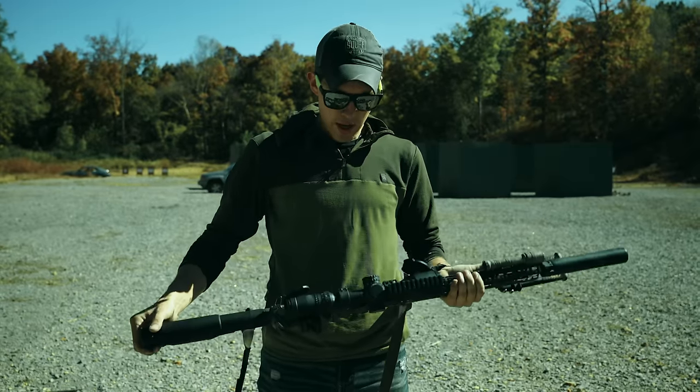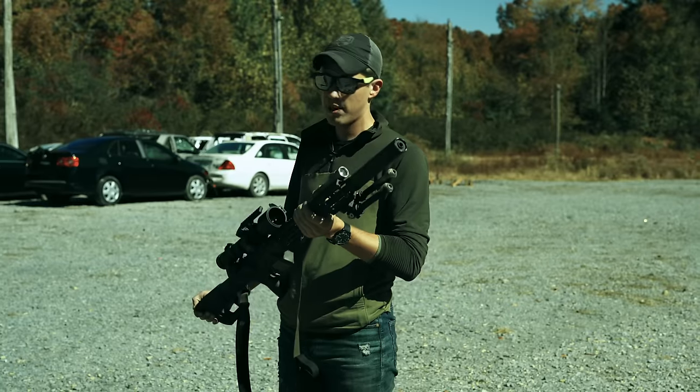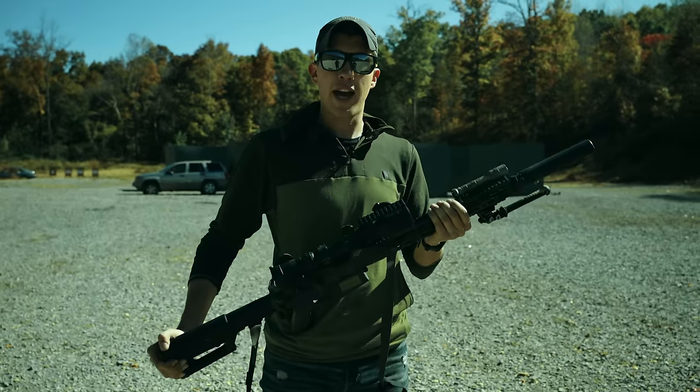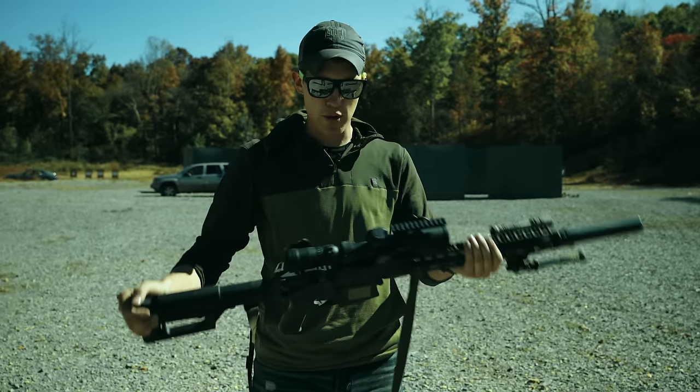So it is definitely something to think about when you are getting into long range, paying for good glass. It's definitely a little more important than with your close range rifles, where there are budget red dot options that are not bad. But I wouldn't do that with a scope, magnified glass that I'm using to take accurate shots at 600 meters. That's just not something I'm interested in doing.